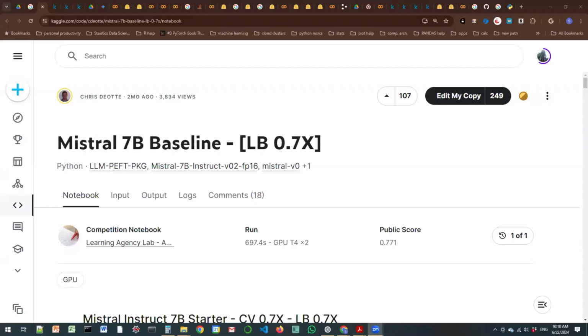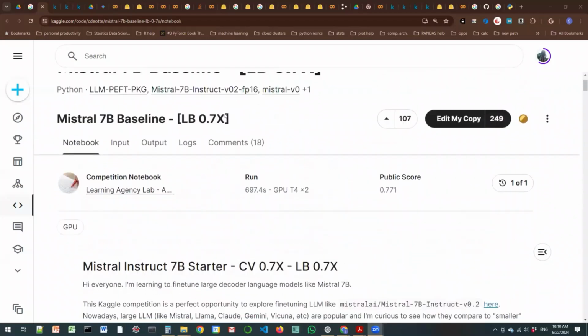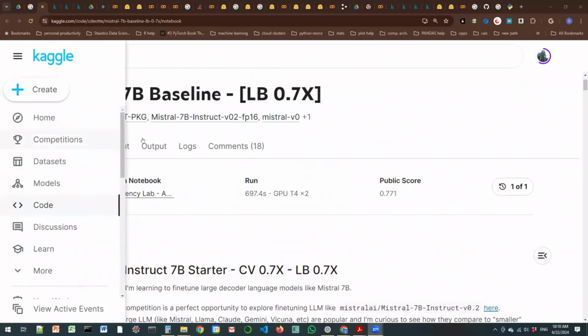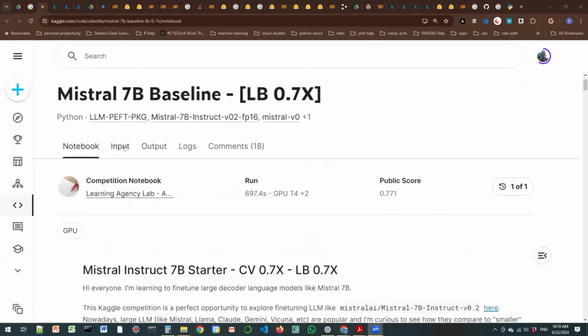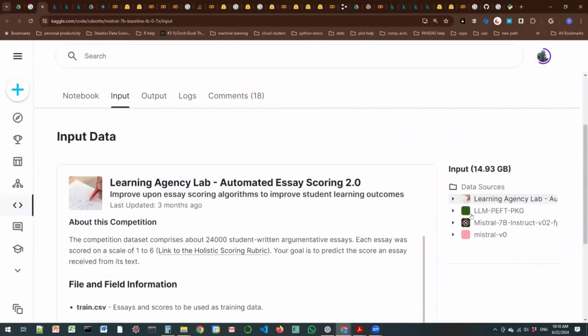So let me share my screen. This is just the LLM approach, right? I just want to fine tune the LLM. You can see my screen now, correct? Yes. Okay. So in this case, let me show you what the guy has as inputs.